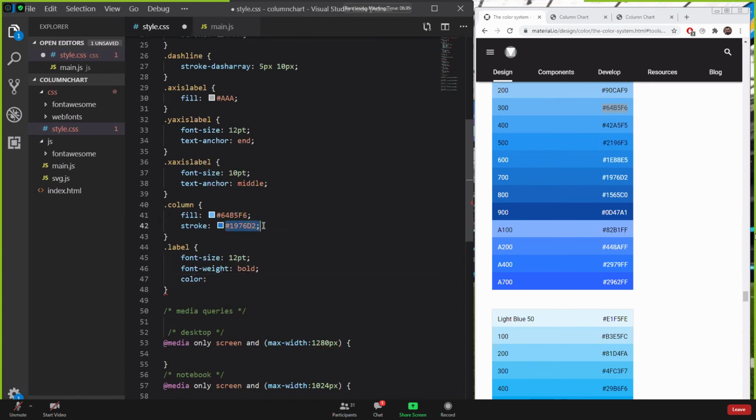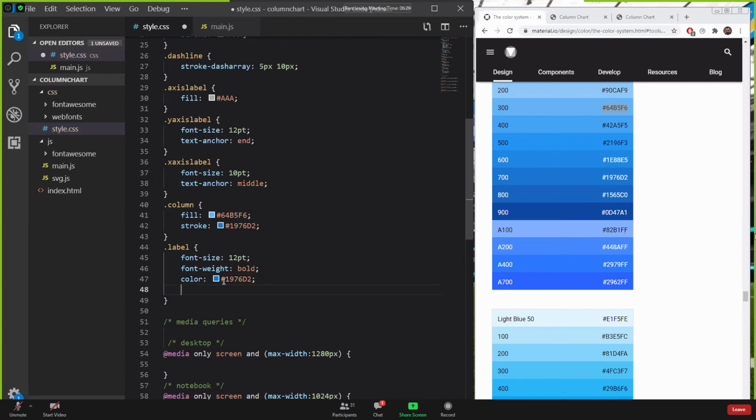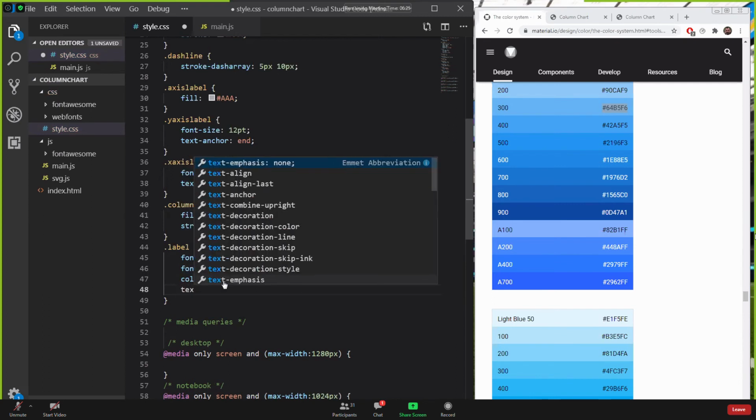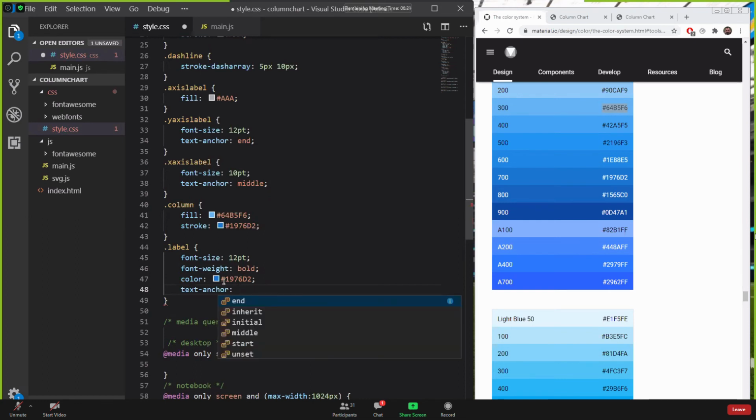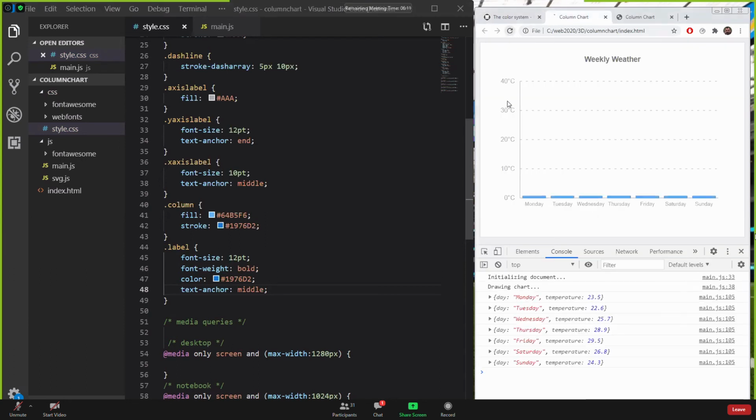This one. And text anchor. Middle. Okay. Got it?